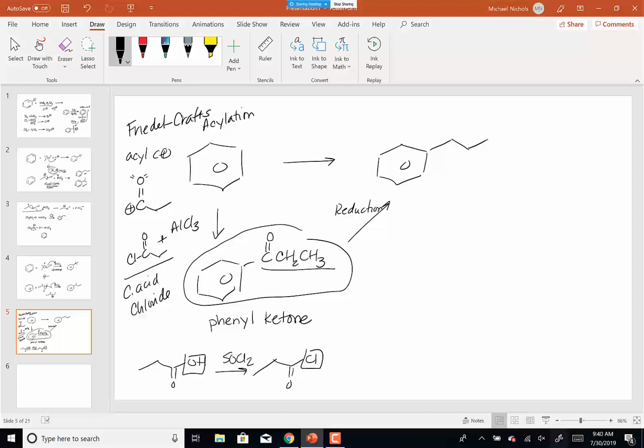And this is the way I present it, so I'm not quite sure that the book takes it in this order. But these are reductions of phenyl ketones. One of these is what's called Clemmensen Reduction. In Clemmensen Reduction, you use mercury and zinc, HCl, and heat. So Clemmensen Reduction are those three reagents.